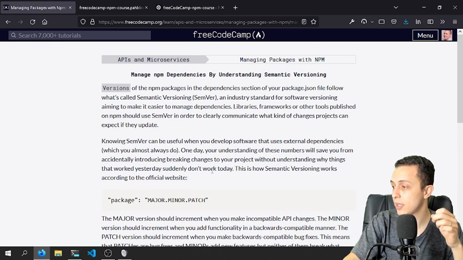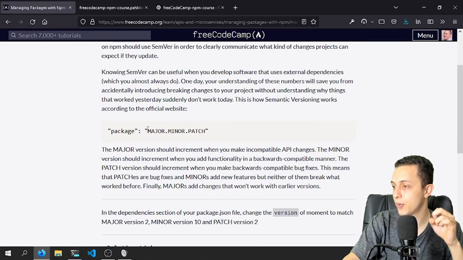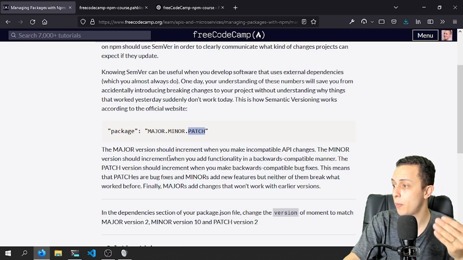This is how semantic versioning works according to the official website. The first number is major, the second number is minor, and the third number is patch. The major version should increment when you make incompatible API changes. The minor version should increment when you add functionality in a backwards compatible manner.